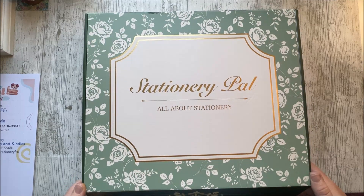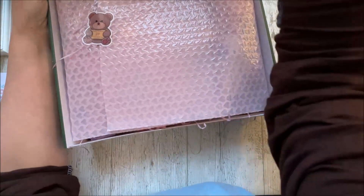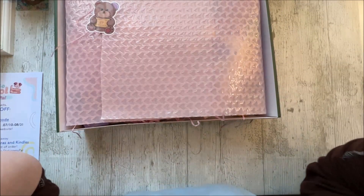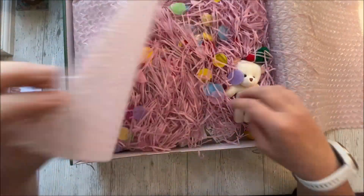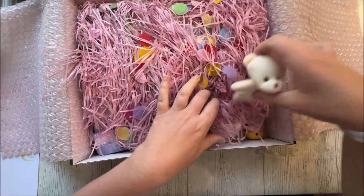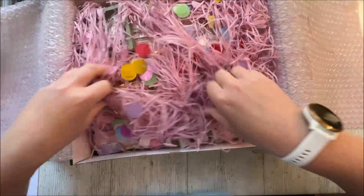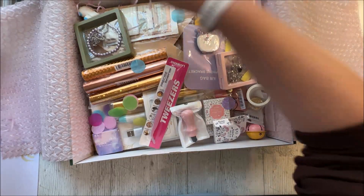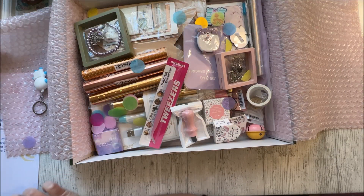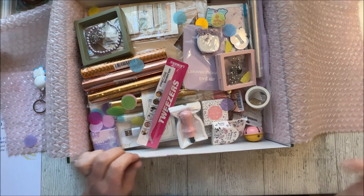I've had this box bouncing about here for a little while because I had to wait until a certain date to do it, but I'm so excited — let's see what's in there! This box is so big I've got a job putting it on my desk. It's blocking out most of my light but I think we'll cope. It's all wrapped up very excitedly. Let's just get all the little bits and pieces out — we've got a little hat, a little bear.